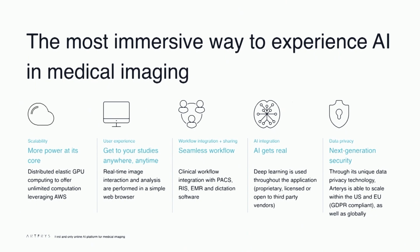Obviously, we're leveraging AI. We don't think of a machine learning model as a product. Really, machine learning is a tool. We use models to augment the entire workflow. So it's not specifically tied to diagnosis or treatment, but it can be tied to literally reducing the number of clicks or trying to predict what screen should be looked at next. So there are a lot of places where AI can actually offer that difference.